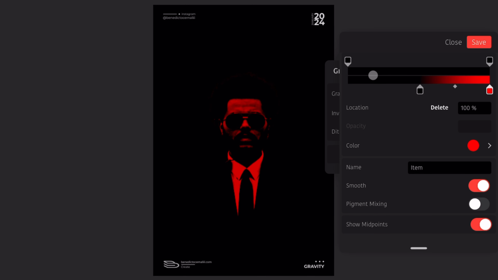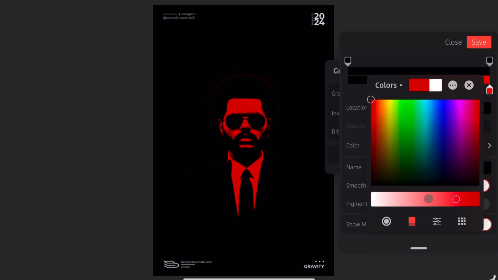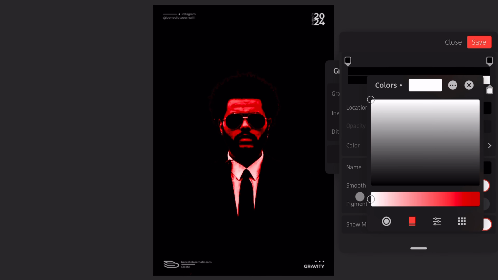Given the Weeknd's branding leans towards dark and intensity, I use a black, red, and white gradient color map to evoke and reflect that branding.